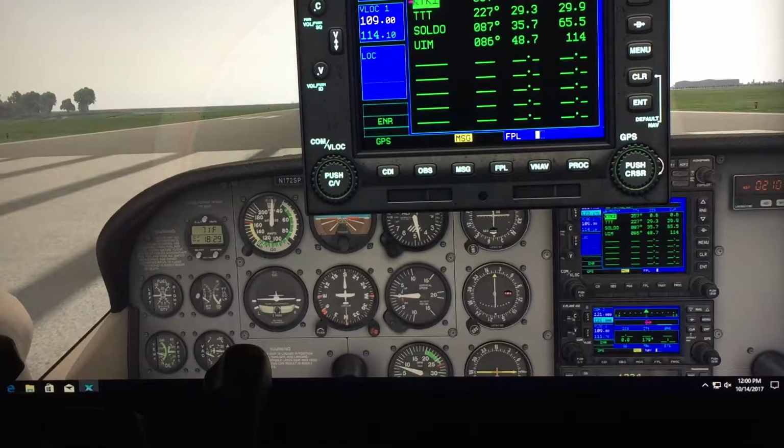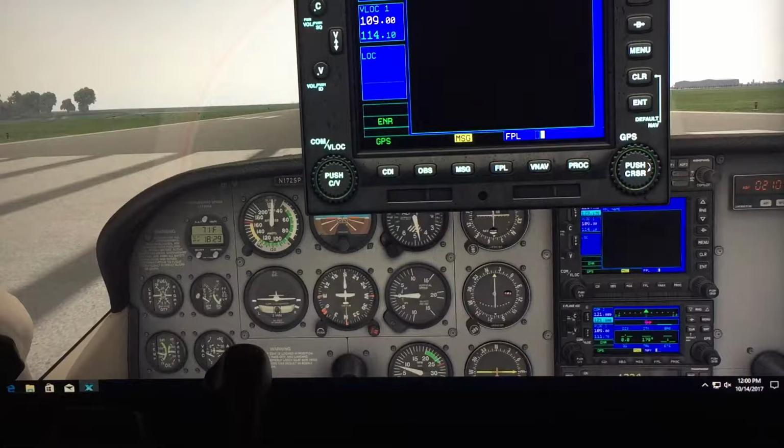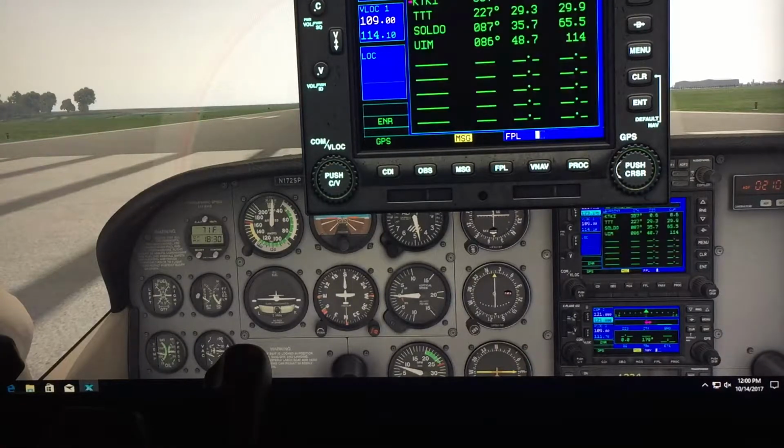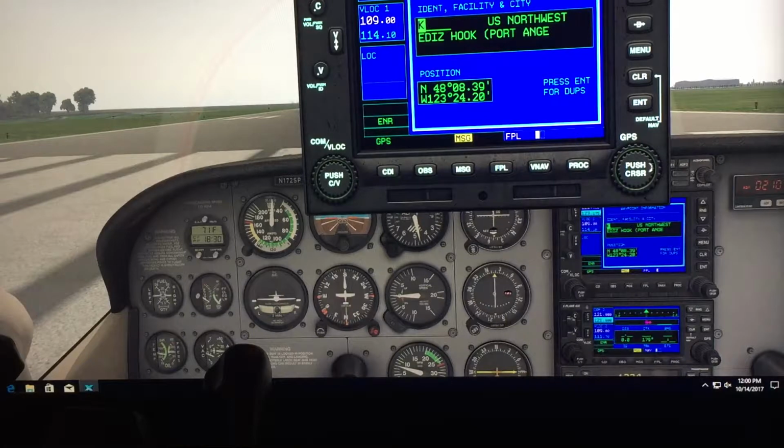go down and enter my destination airport, which is going to be, wait a second. Yeah, I've got to get down there and enter K, Texarkana, we're going there.